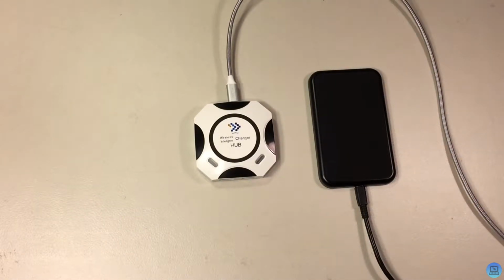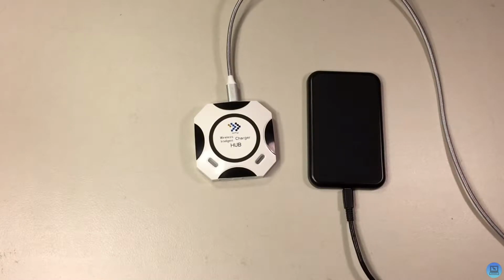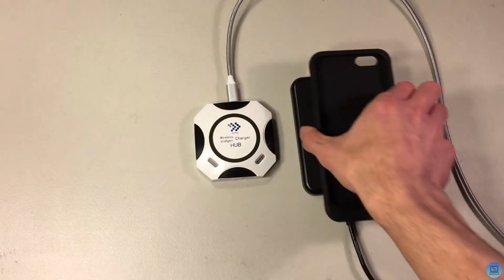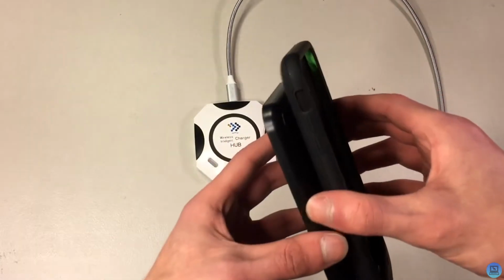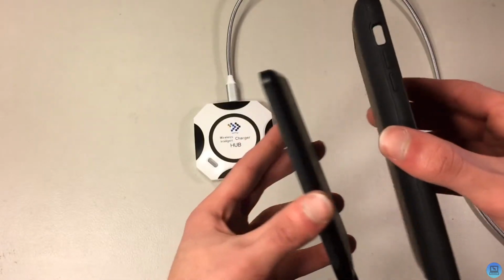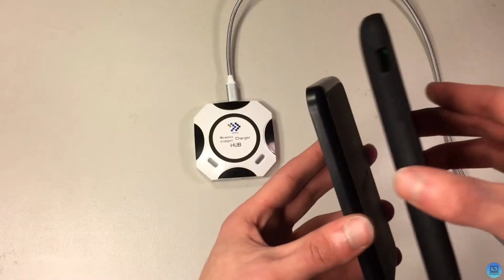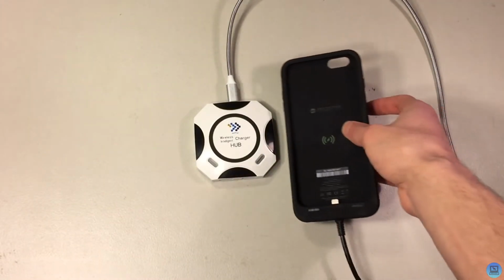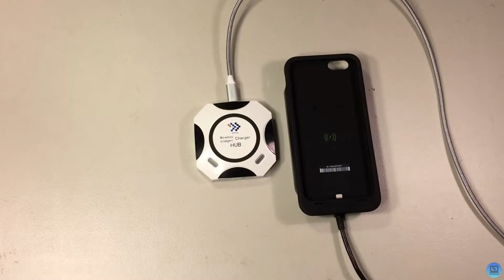I don't have to plug it in. It's really as simple as drop and go. You take your phone, you drop it, it starts charging, and you go about your day. Also, I figured I'd point out that the Mophie charger and the Mophie case are magnetic, so it automatically aligns it so it charges for you, which I think is really helpful, especially for the drop and go situations.